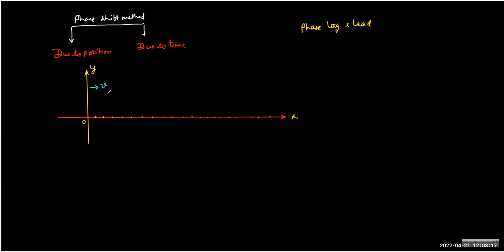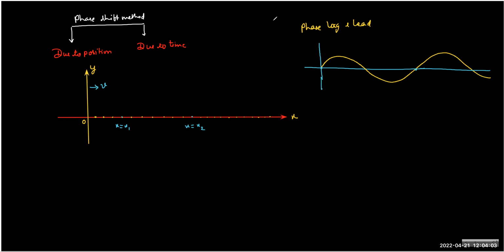So how to relate the phase concept in case of wave? First of all, we are trying to learn in terms of position. So let's say we have two points, two particles, one at x equals x1 and the other at x equals x2. So we know that if we have a wave like this, if I choose the particle here and if I choose the particle here, their separation you can clearly write as lambda.